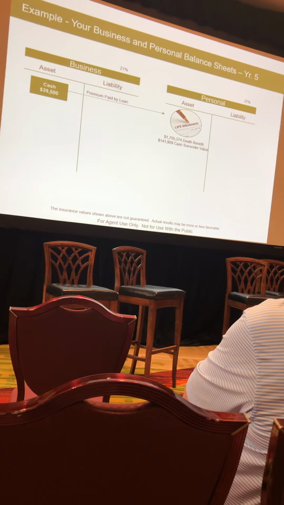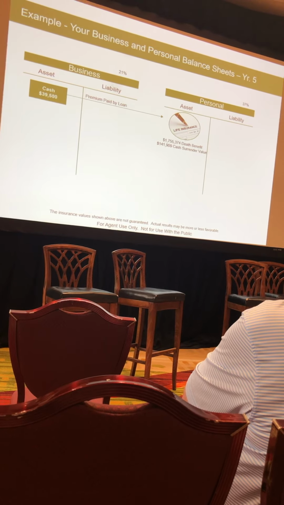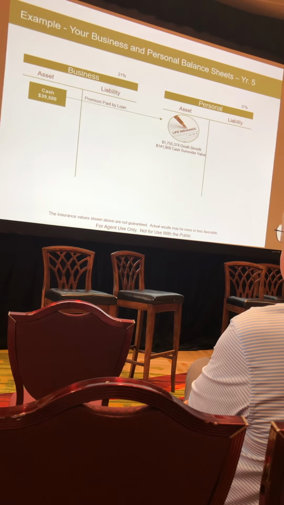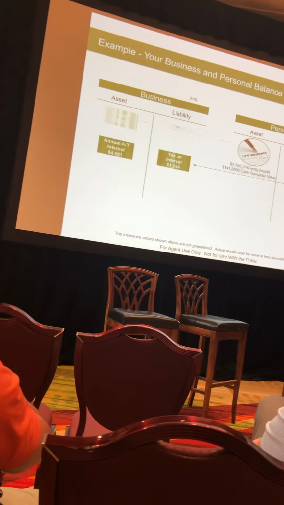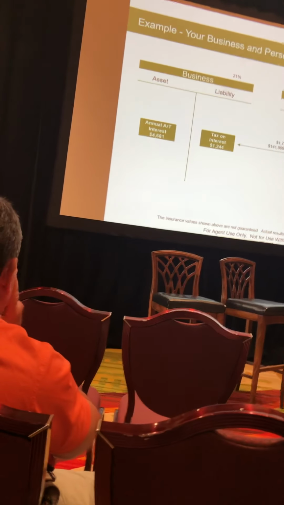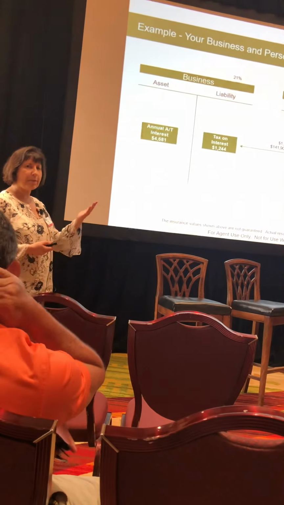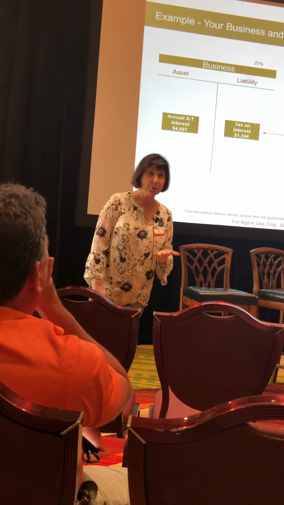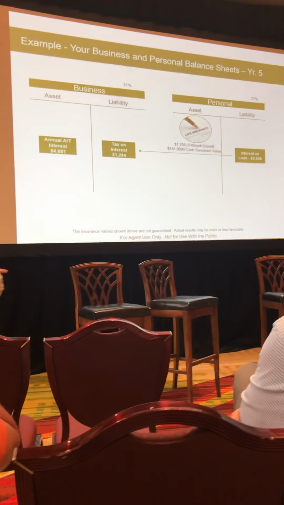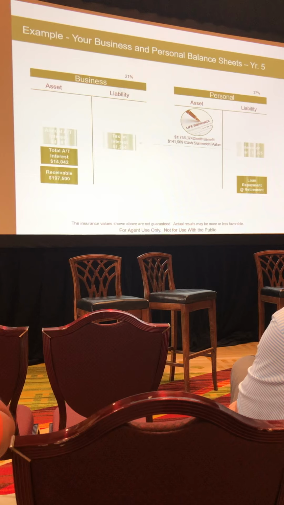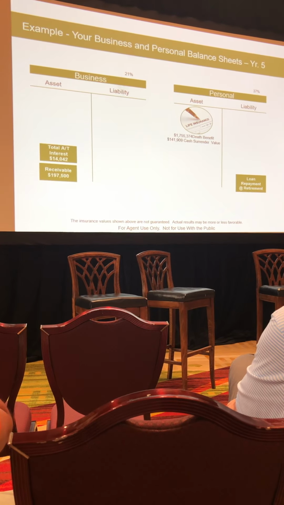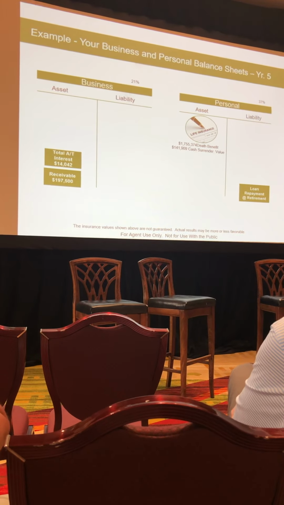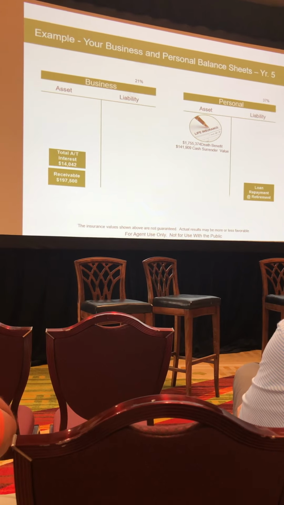Let's jump to year 5. $1.7 million of death benefit. We've got about $141,000, $142,000 cash value. Premium is paid by the business again. It just works the same every year, but you'll notice that the total interest is about $5,000. Pretty simple. We've now had 5 years worth of loans, so the interest has been going up to reflect that. And of course, the receivable has increased. Receivable is simply the total amount of premium that's been paid. If you're accruing the interest, that's going to get added to the receivable.